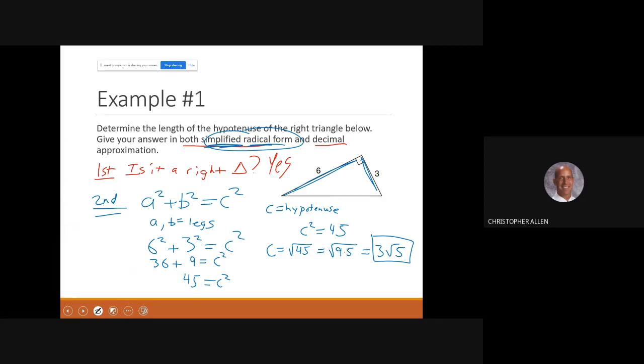Now let's go ahead and get our approximate answer. So I'm going to put C approximately. Now here's where I'm going to get my calculator going. I'm going to do the square root of 45. I'm just going to plug that into my calculator, and you can do the same. I don't think you guys know how to find square roots in your head, do you? Anybody know how to do that in their head? Guess what? I don't either. There is a way to do it, but not in your head, I don't think. I'm just going to put that for my approximate answer.